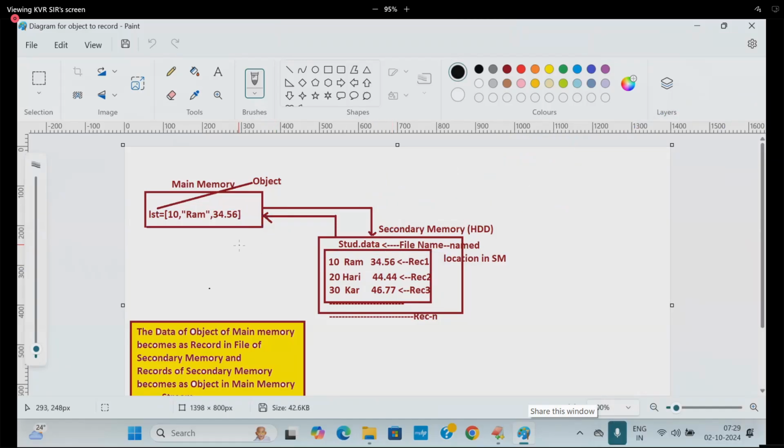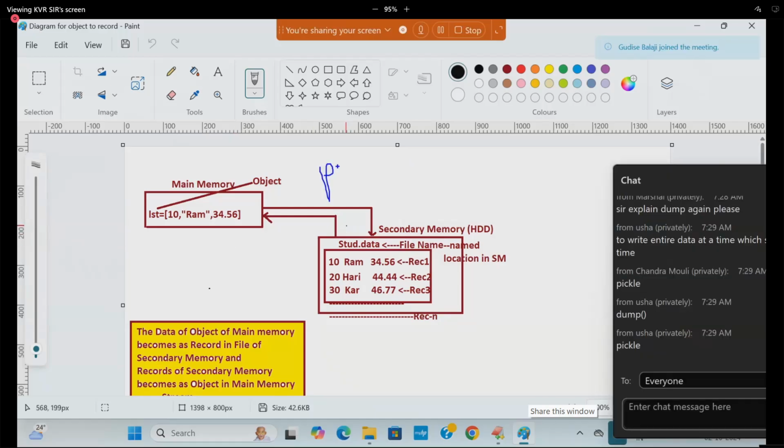Did you understand pickling here? So what is the module name for pickling? Pickle. What is the function name? Dump. So how to use the dump? I will tell you, it is simple. pickle.dump of. What is the pickle here? Pickle is called a module name. Dump of, I'm going to pass it here.